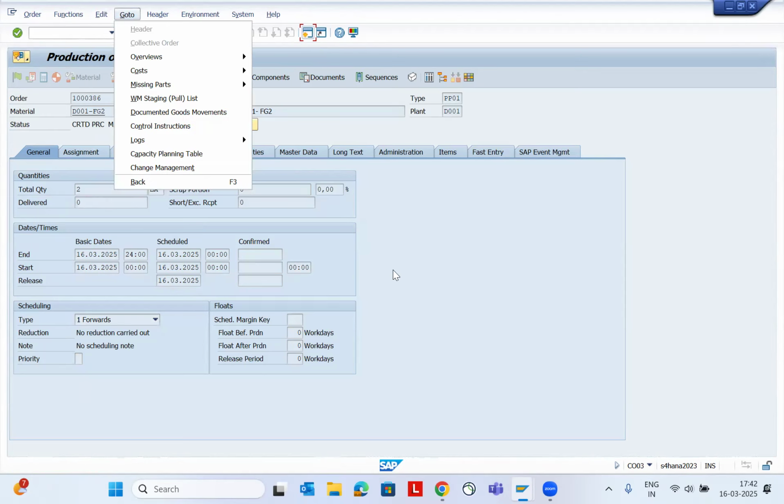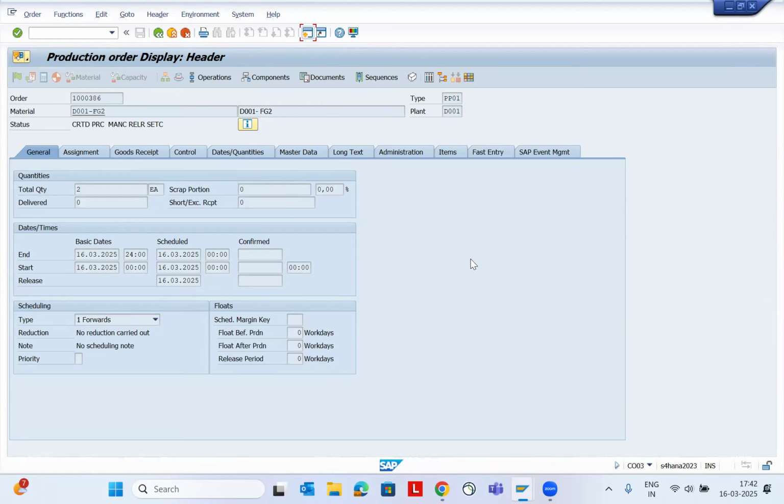So what we have seen in this video, basically, is that when we create the production order, the system says the error message, no routing exists or routing not found. And the other was when we were doing the cost estimate for the sale order, the system was not pulling the activity types in the itemization.